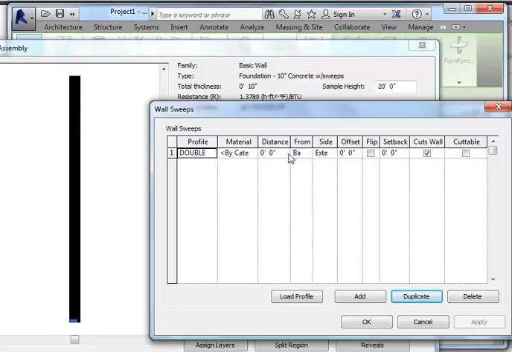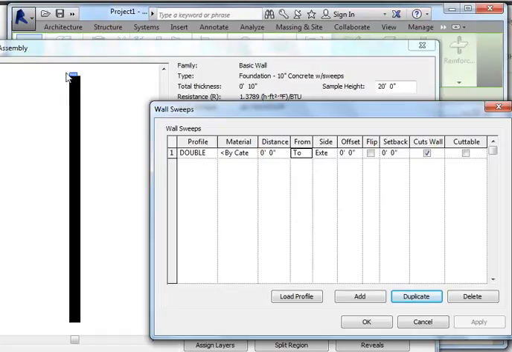So if you look at how we apply it, we want to apply it from the top, not from the base. And if we apply that, you see the profile of the 2x8 mud sills are at the top. And that's going to be actually more detailed information as well when we look at this in section. You'll see that it adds an anchor bolt and the detail lines for the 2x8s stacked on top of each other.